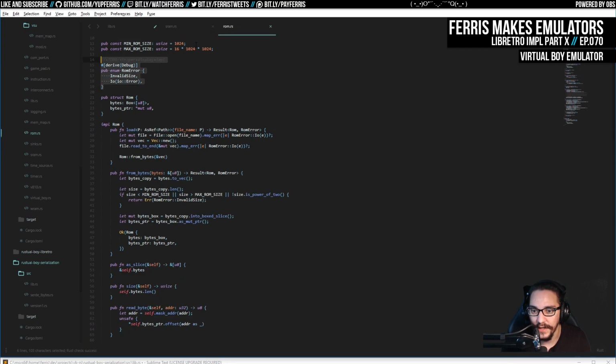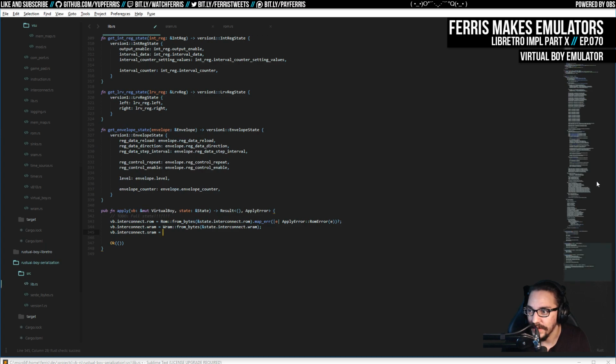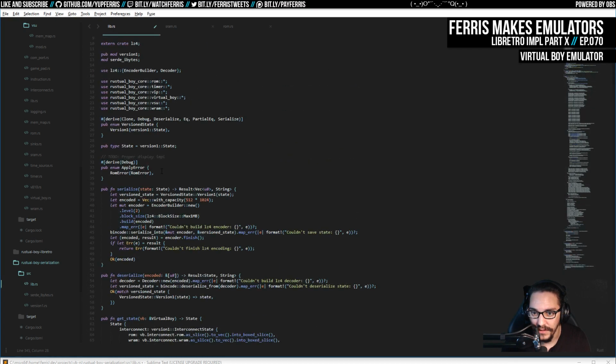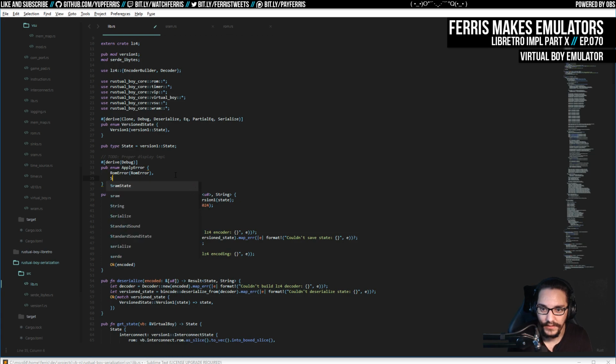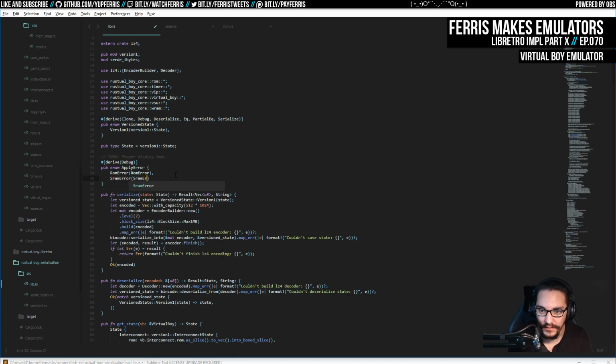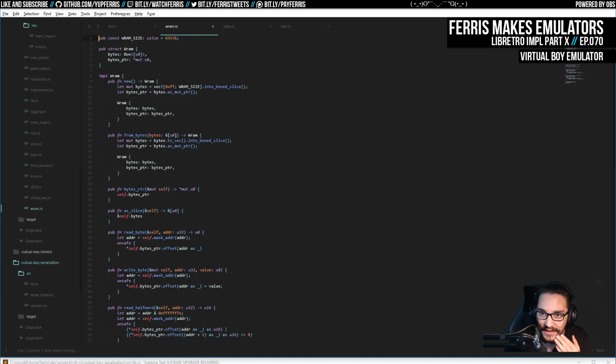Anyway, this SRAM error, and so that means in here, we're going to want this. Interestingly enough, the workram doesn't have this. Probably, I'm just assuming the size is correct. That's fine.